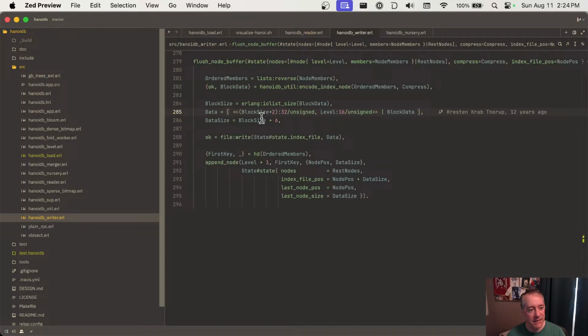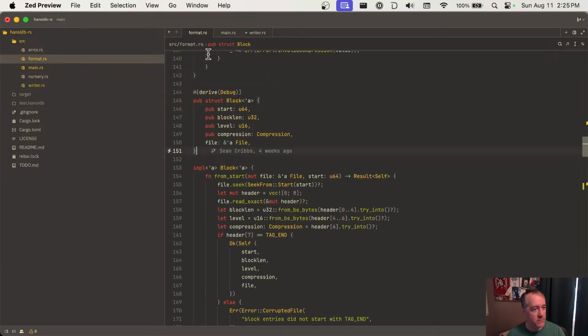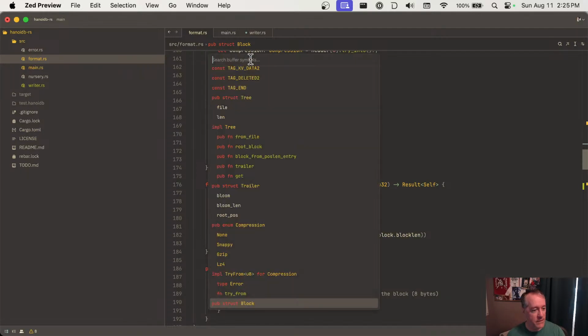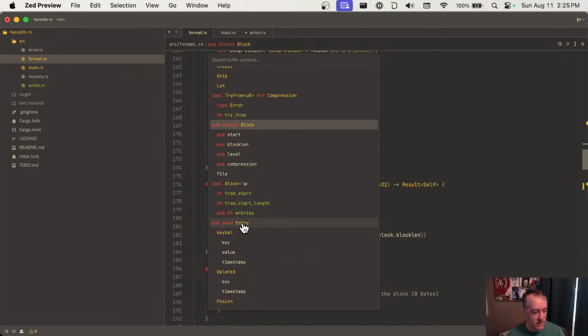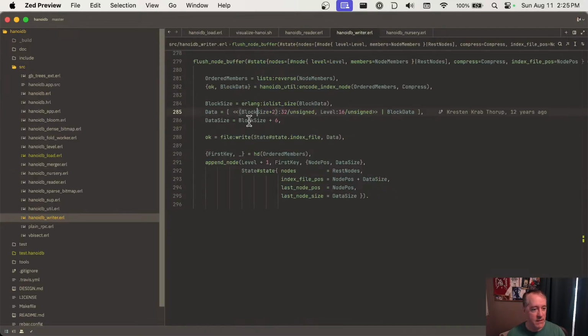And yeah, then size we can use U32 or we could use usize. What's interesting to me is I think that we're returning usize on format for entry encoded size. Yeah, so let's use usize there, and I really don't like it, but we will coerce this to a U32 when we write it out.